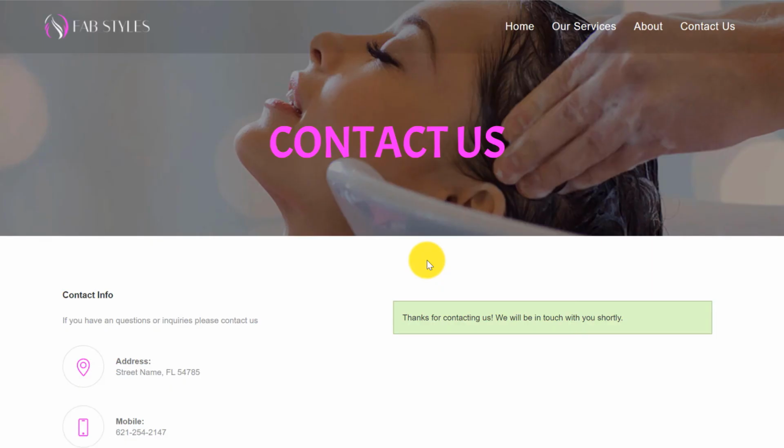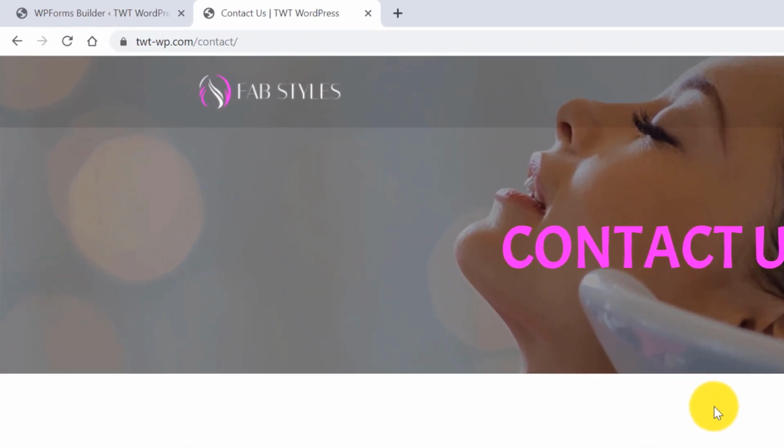Now that I have finished my website, well, for now anyway, you can always improve and add more later. There's one thing left I want to do, and that is to run through the SG optimizer settings. And this is the SiteGround optimizer. This is where you can configure some of the extras like the super cacher. If you aren't hosted with SiteGround, then you don't need to worry about this and you're finished. Your website is ready to go.